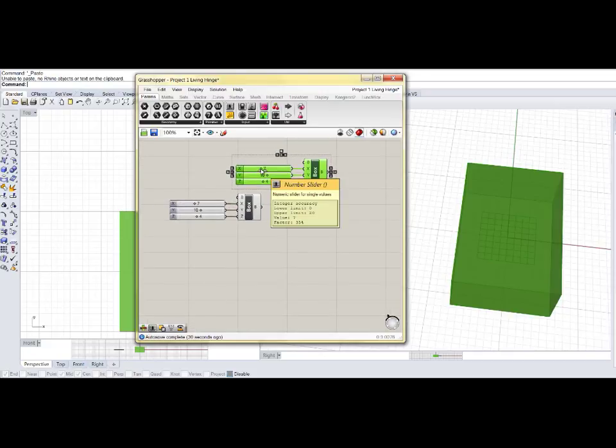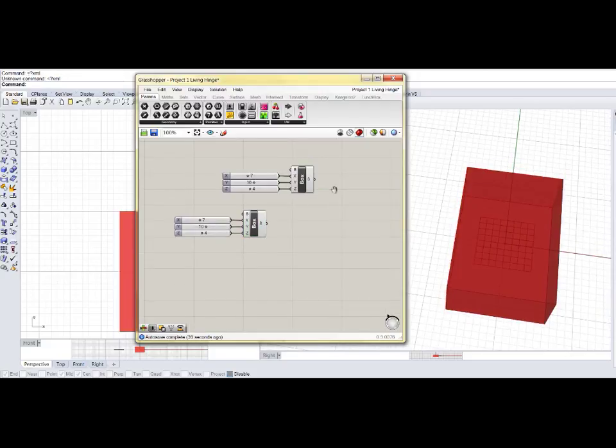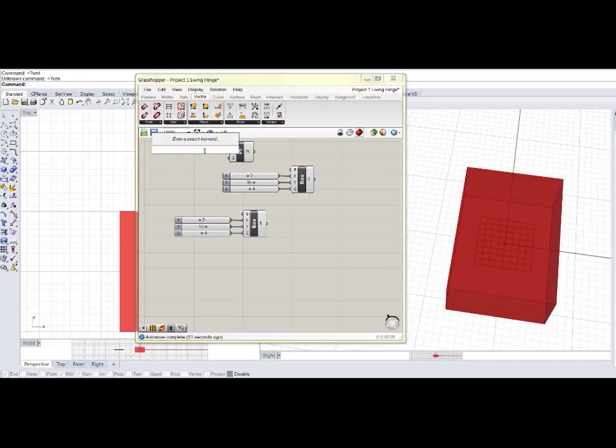With the second block, we will define an area that we can subtract from our main box. With the second box, we need to define where this box should be placed, so let's create a reference point that we can control. Let's give it a number slider.